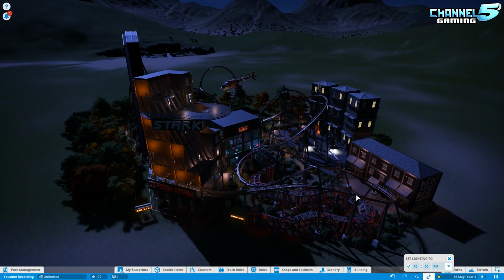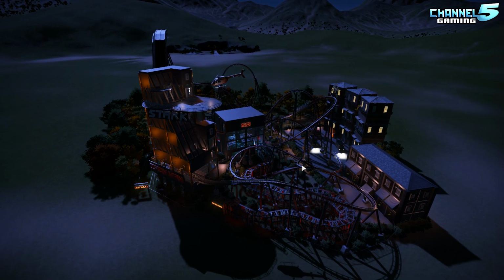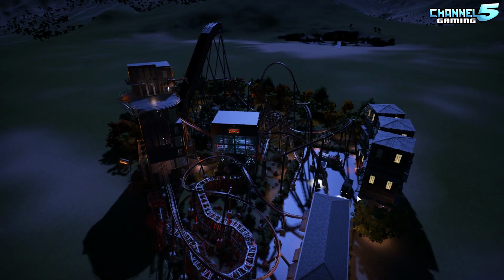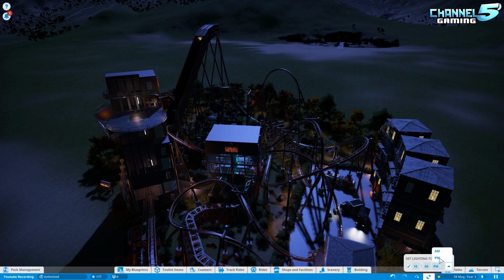Wow, a very nice creation here, Xanato. Really great job. I really get the feeling that you're flying through the air like you're Iron Man, and that's a really cool feeling, and it's really nice how you translated that to a coaster. We also have a look here at the nighttime lighting. It's just some nice subtle lighting everywhere, and then you get the car lights here and the windows and all the explosions going off everywhere.